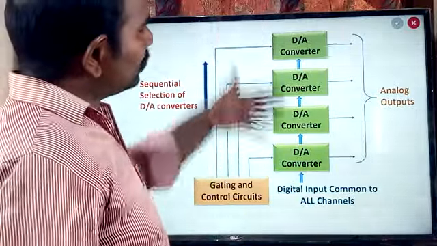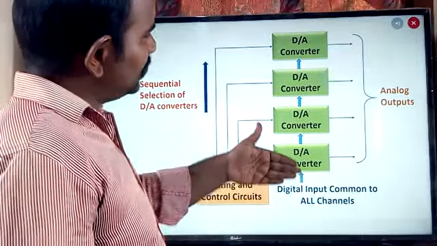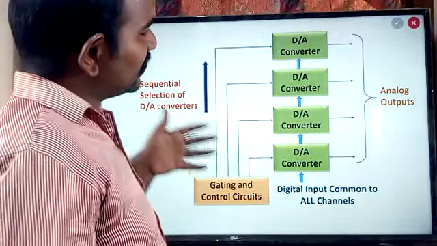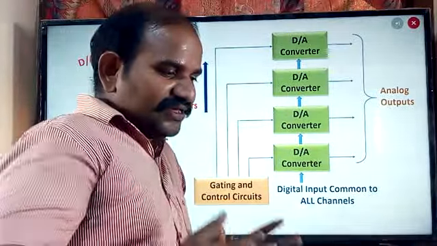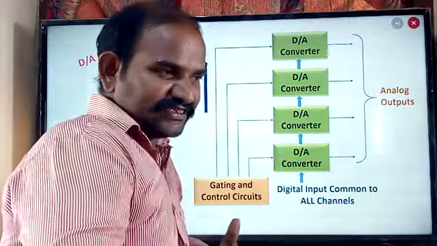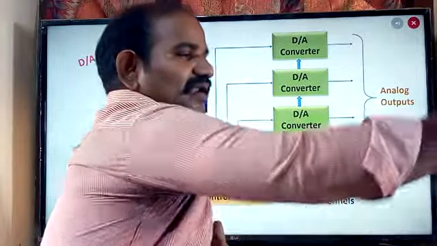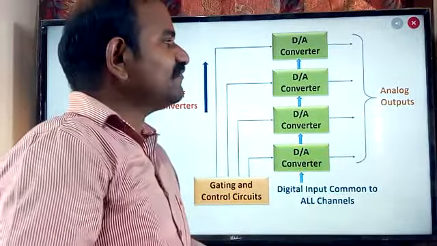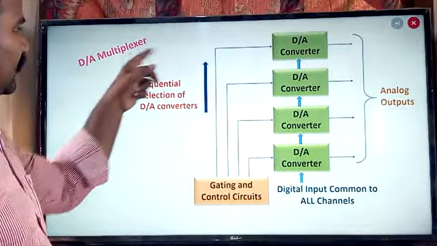So here what I'm going to do is use 4 different DA converters, one for each and every channel, which are sending the information in digital format. Means I'm having 4 channels. Those 4 channels are sending the information in digital, and that information should be transferred through the analog communication path. At that time, as I said, there are 2 different ways to construct the digital to analog multiplexer.